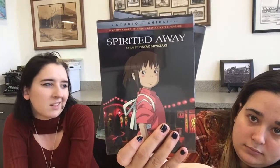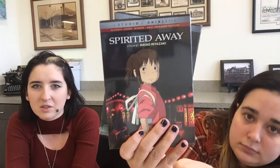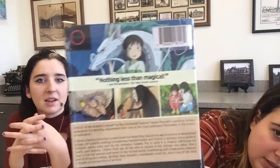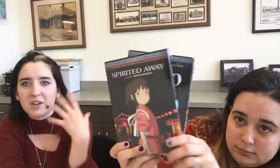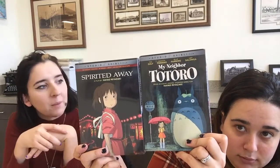The next one, Spirited Away. This one's good for all age ranges. I might say kids maybe like 7, 8, just because there's some kind of spooky spirits and ghosties in it. Not scary, just spooky. She gets stuck in basically an enchanted bathhouse, and all the mystical, magical kind of things that happen there. And it has a lot of folklore in it, so you can learn a lot from it, too. They're both very excellent movies.